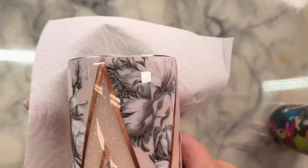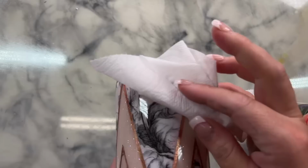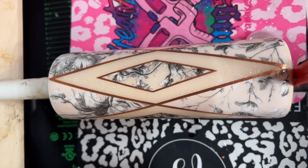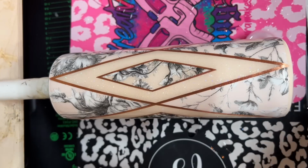So after I seal all the way around the top rim, sanding down as much as I can with my sander there, I'm going to clean everything up with rubbing alcohol on a paper towel, and then wipe everything down with a tack cloth so it's ready for a true final coat. This cup just needed one final coat before it was totally done.